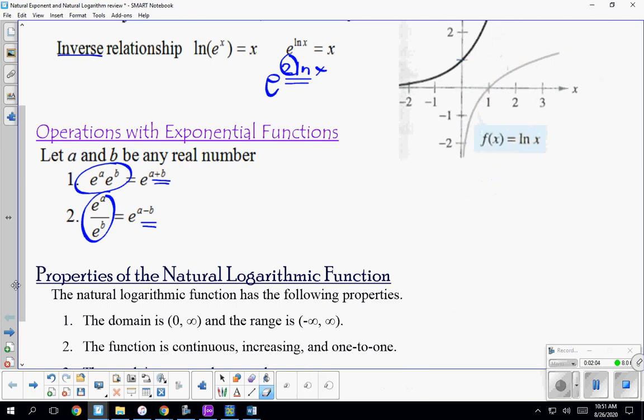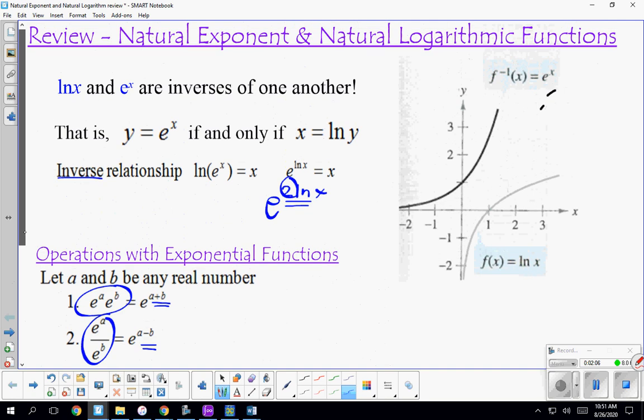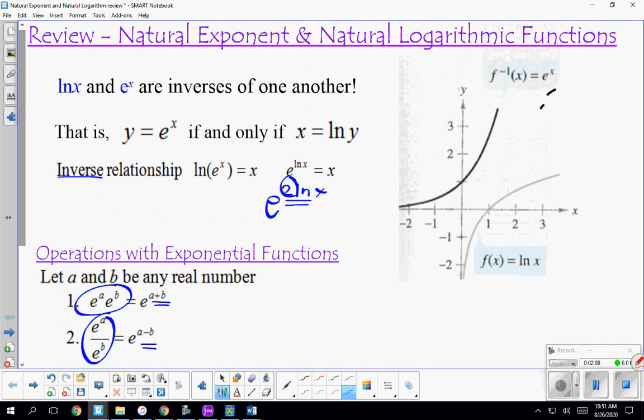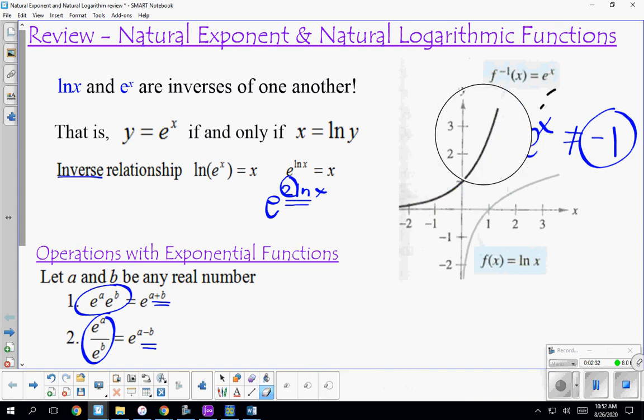The only thing that you really have to know with the natural logarithm is that it's never going to come here and cross 0. So it has to be positive. I can't take the ln of -1. That doesn't make sense because there's no graph over here. And again, conversely, I can't have e to a power equal to -1. This is never true because the y values in e never come down below the x-axis.